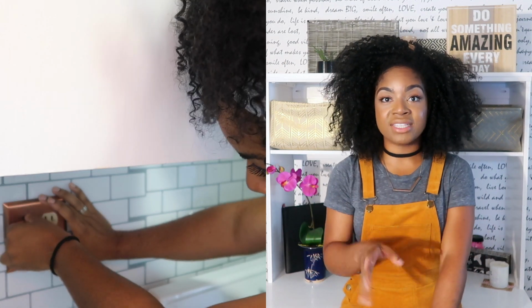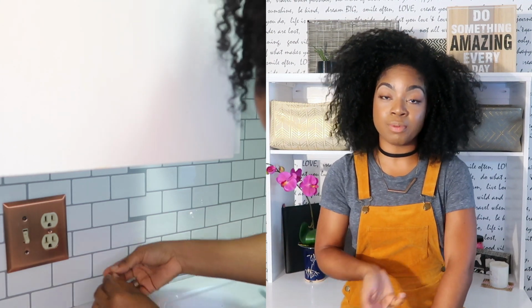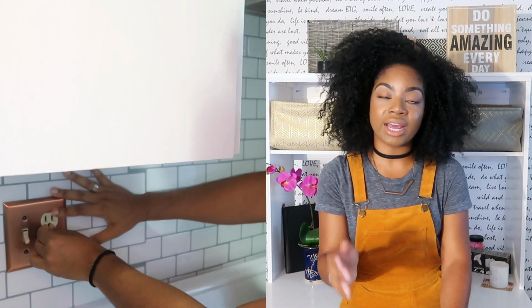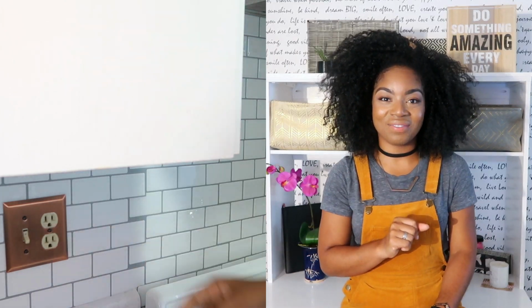I suggest doing it in areas that you see the most. So maybe the outlet right by your door, that's the one you see the most. Maybe the one in the bathroom, maybe one for the kitchen light. The ones that you want to look more aesthetically pleasing, those are the ones I suggest you do.